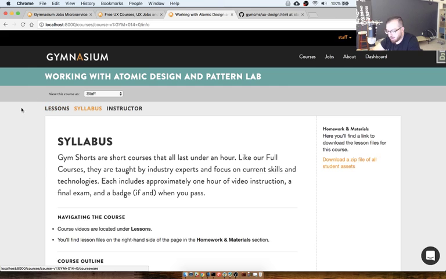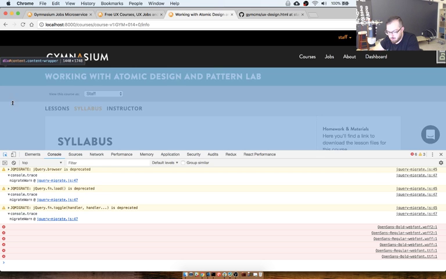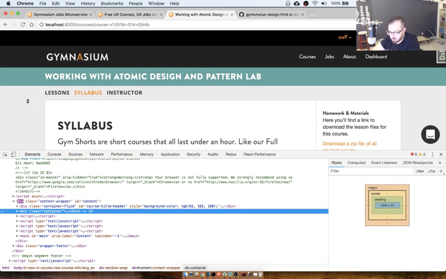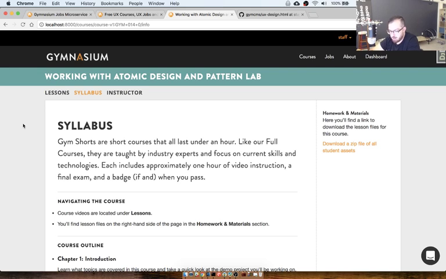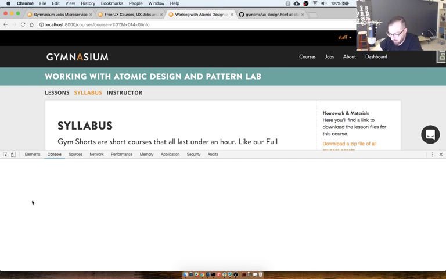You can ignore this third bit here because that is only visible to course administrators. So in production, it would look like that. That feels good. Everything lines up. Is it as easy as that? That'd be great.